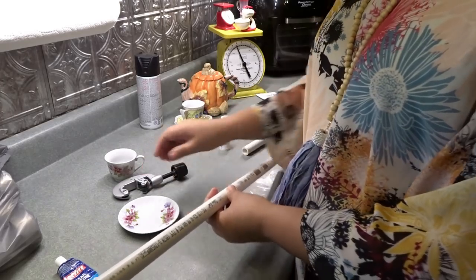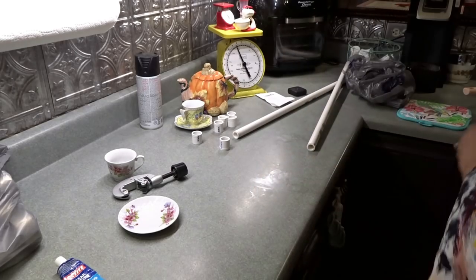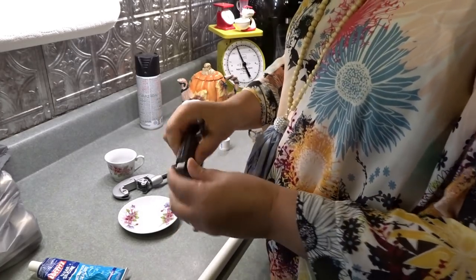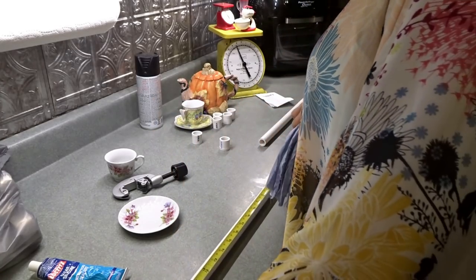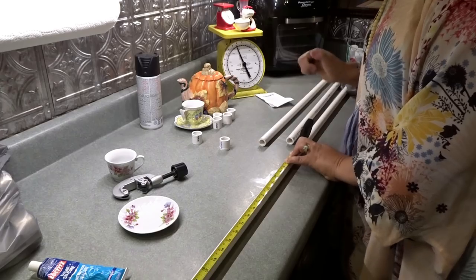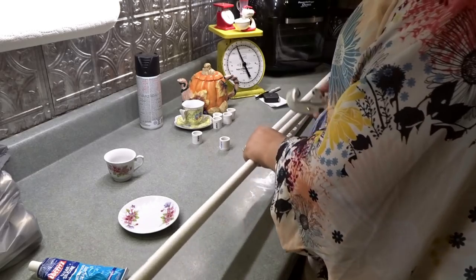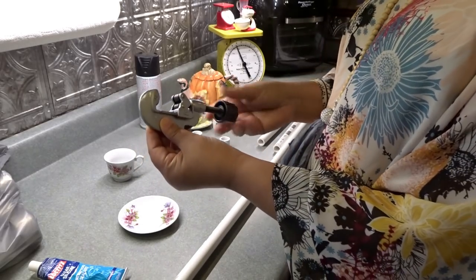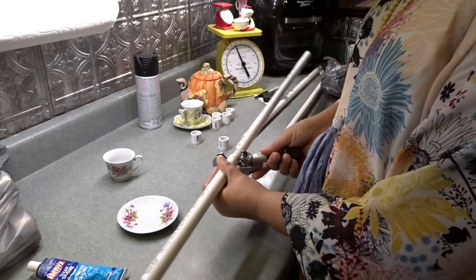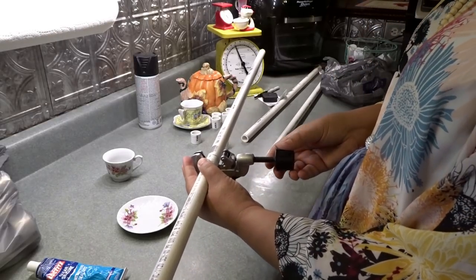I'll show you right quick, just to show you how easy that is to do, that you can do it yourself. Let me get one of my posts here. I'm going to mark off 30 inches. Just so I can make sure I put this where it is. And I mean, it doesn't have to be exact, because, you know, you're not going to pound them all in the ground exactly. This little tool opens up. I just kind of get my hand out of the way here so you can see. Kind of line it up where I marked it.